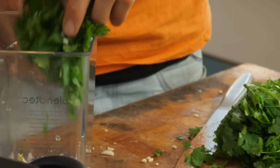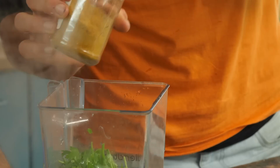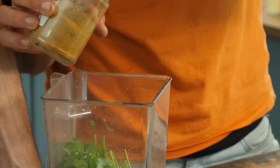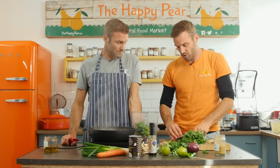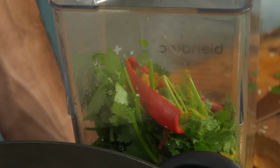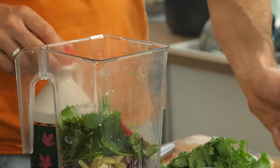This is a serious flavour bomb curry paste. We have 3 tablespoons of curry powder. Are we going to go with any chili? Yeah. And last and final thing, I have 1 red chili. Obviously remove the seeds if you like it less hot. On top of this, I'm going to go with 4 tablespoons of veg stock. Or just use water if you don't have veg stock to hand.